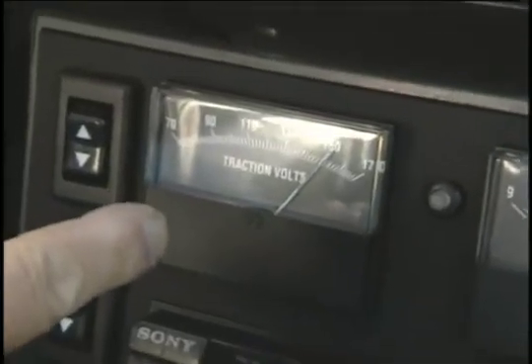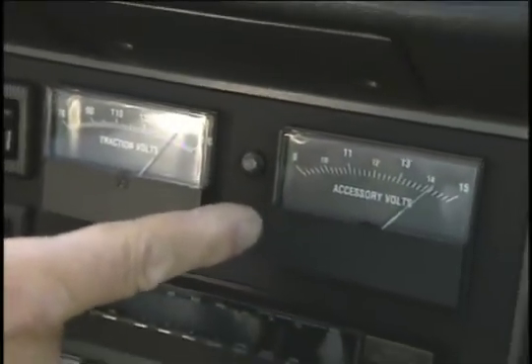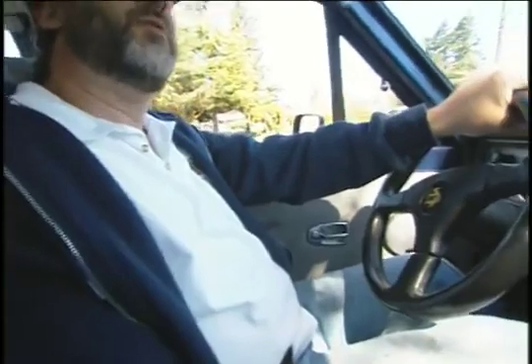This is the voltage of my main traction pack, which shows we've got lots of power. This is the voltage of the accessory system — the 12-volt for the headlights, the horn, the wipers, and of course the sound system. The car is on and yet there is no noise — nothing's running, nothing's throbbing, nothing's spewing out emissions or heat. We're on right now — you hear nothing — and then we just step on the accelerator and start moving, silently of course.